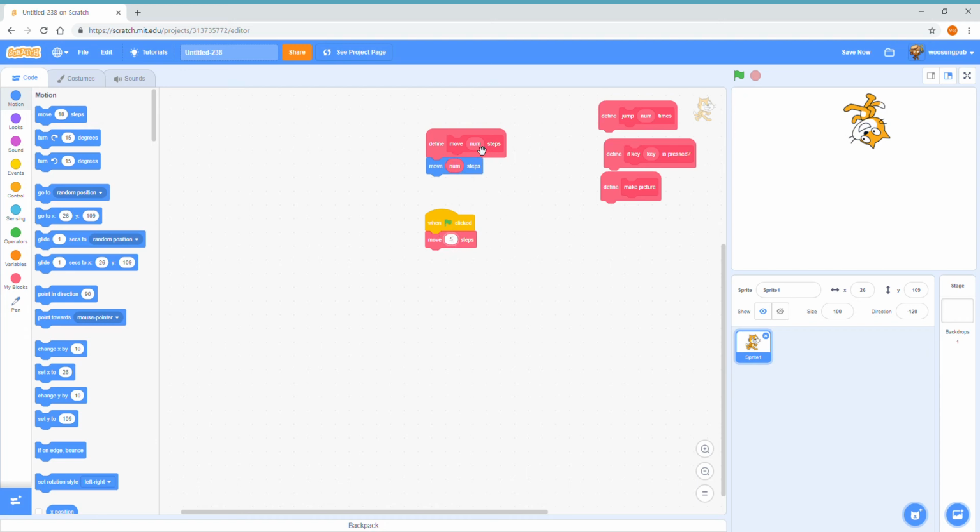What this is doing is moving a number of steps, so we define number here, so that number will go into here and this will go into there. The text doesn't do anything, it's just to know what it is. And if you don't have the text, it's really hard to know what's what.